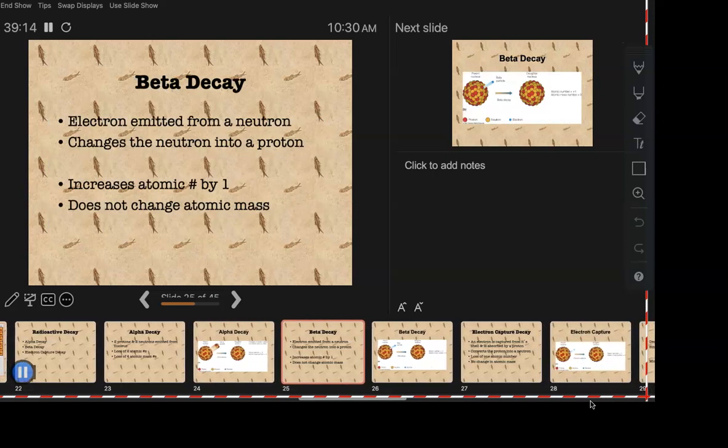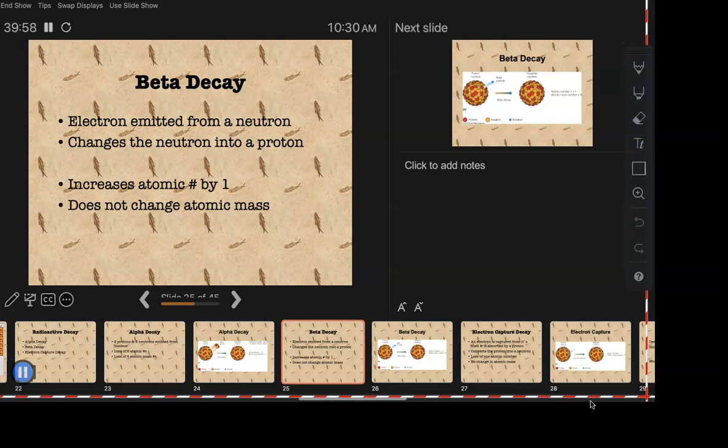Beta decay. This is pretty dang cool. And this really kind of blew my mind because, as I've told you many, many times, chemistry was not my forte at all, and it still isn't. I appreciate it, and I understand it a lot more than I did when I was in your shoes, but I still don't totally get it. So the idea that a neutron can eject an electron and all of a sudden turn into a proton, I mean, I get it. You get something that's neutral, you take a negative out of it, that makes it positive. Okay, I'll nod my head and smile at you. But the fact that it could do that, that's pretty freaking cool.